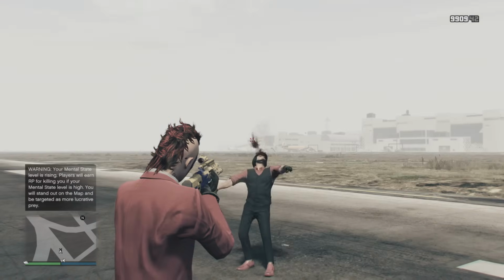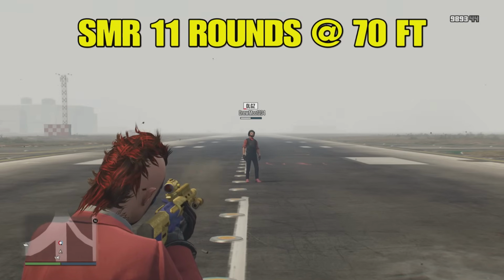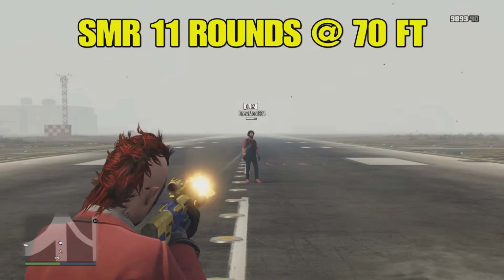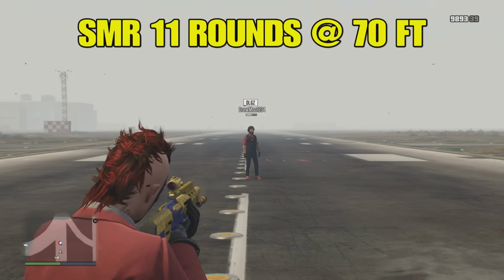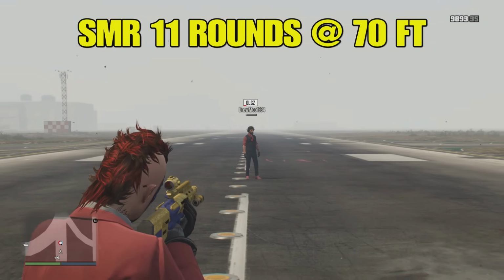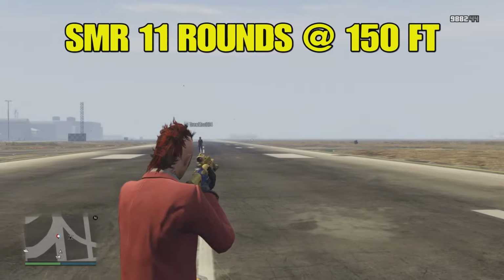We're testing here on a bulletproof helmet. It takes 3 rounds. The SMR at 70 feet will take 11 rounds to eliminate your target with full armor. All this testing will be done with each character having full health and armor to give you a base to go off of, all right?